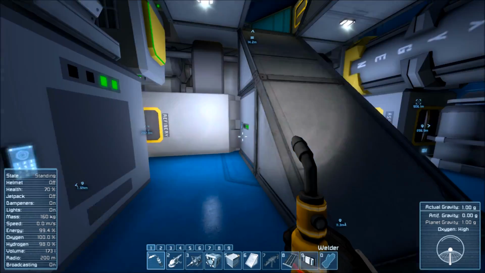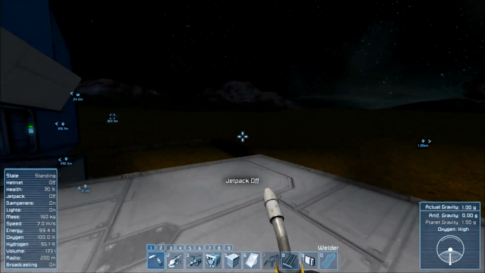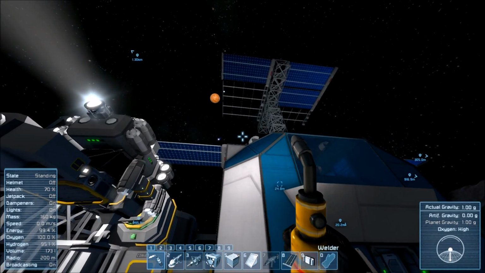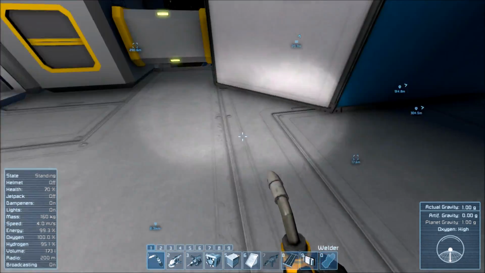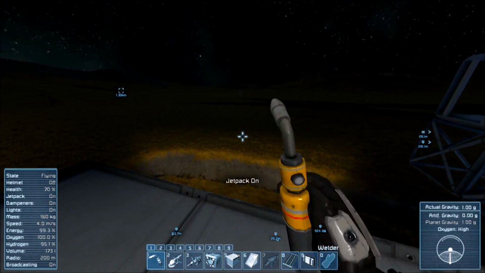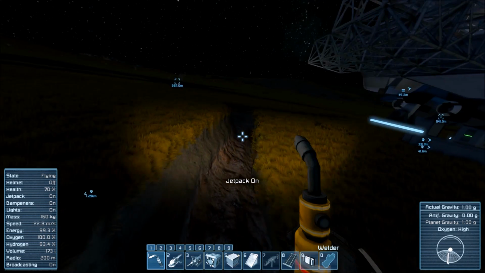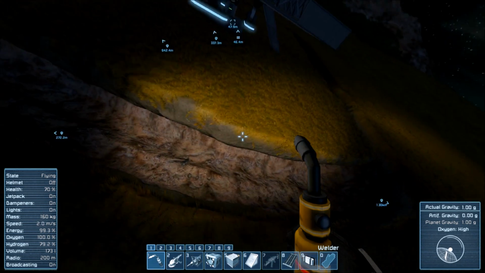So I have two options: I can slowly build refineries as I build up solar panels, or hope that the uranium deposit that I found will be enough to get us to where I plateau out, where I'm stationed.